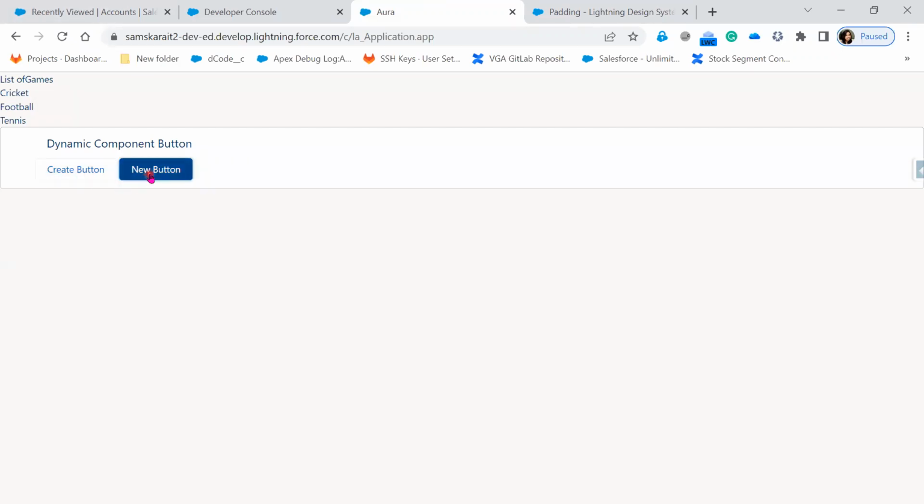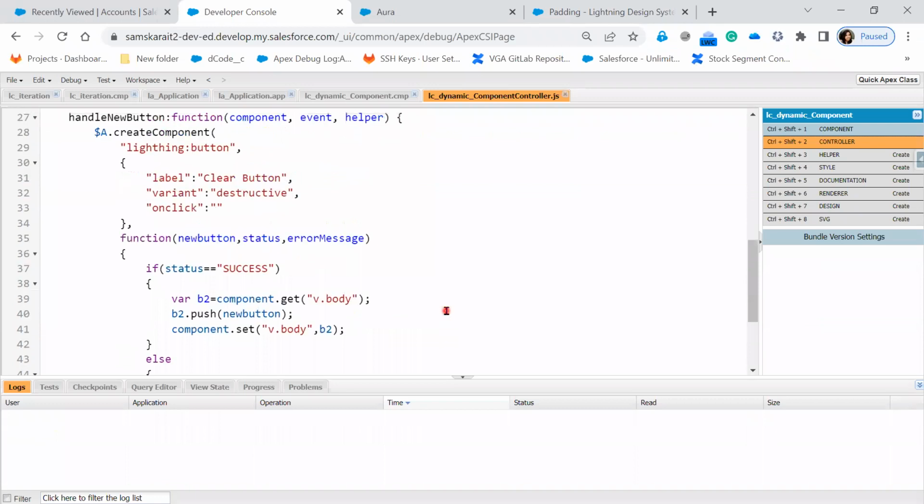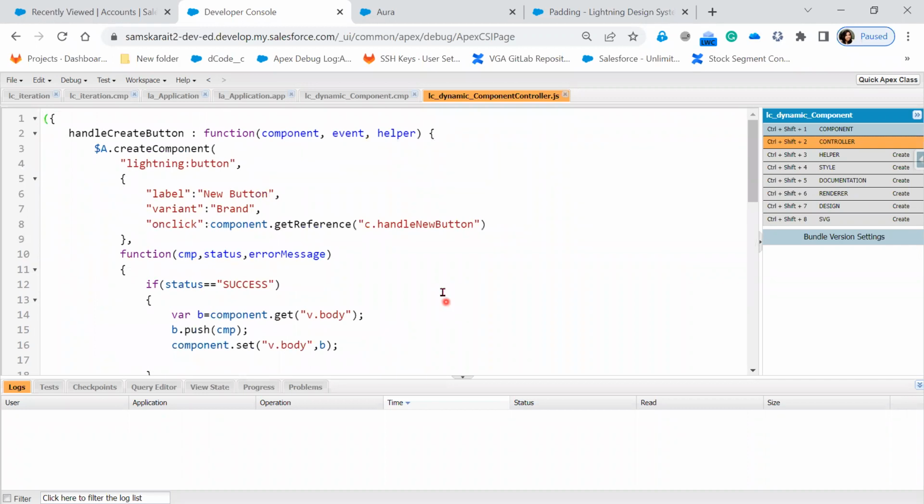Click on new button. It did not go. Why? What is the problem here? You missed onclick, ma'am. 33, I think.